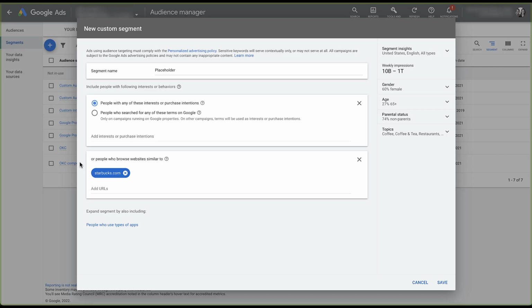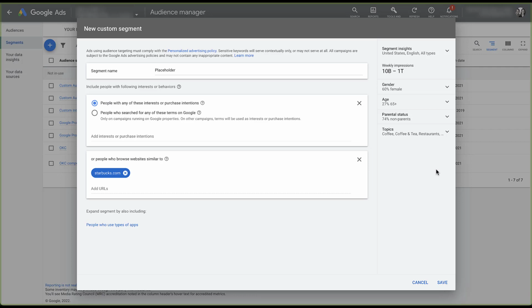So websites are going to be the last option for this, and that's for the Starbucks.com piece. And no matter what you end up adding, whether it's the intentions, the websites, or apps, once you save your custom segment, you'll be able to target those people on the Google Display Network and actively get in front of them. Now, as I mentioned, I saved websites for last for a reason, because in addition to creating a custom segment based on the interests around a specific website, you'll notice that off to the right, when I added Starbucks.com, there are a number of other insights available about people who visit this website.